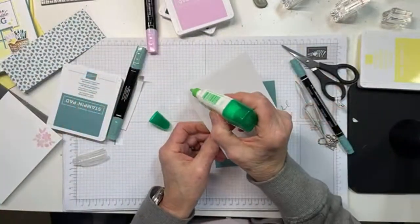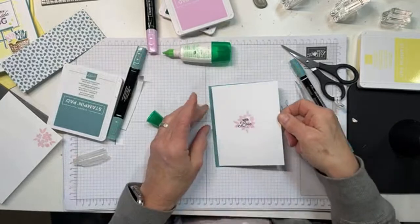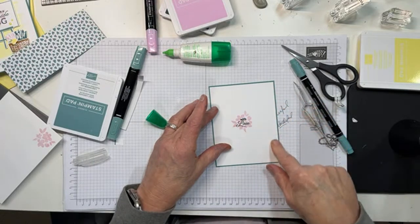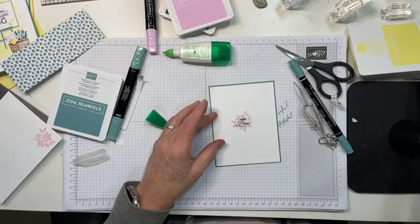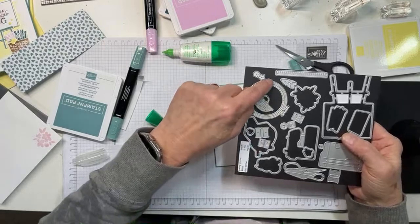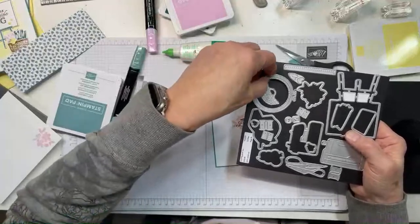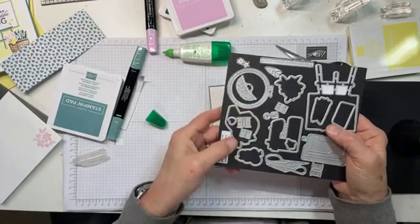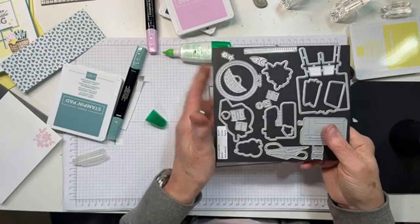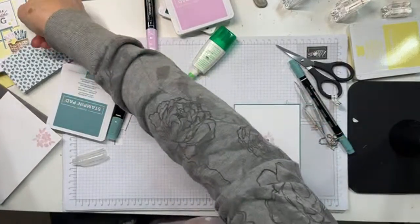I love this set. I mean, it's just too perfect for us. And what I love is that it doesn't just cover the paper crafts, you've got for knitters, you have for embroiderers. You guys, did you see this? I don't know if you saw it because I was moving pretty quickly. This is an embroidery hoop that you can cut out to create an embroidery hoop on your card. And you've got a ruler, scissors, which would go with the yarn, and you've got some spools of either thread or ribbon and some buttons. So really kind of fun. It's really a very fun, very appropriate card for us.